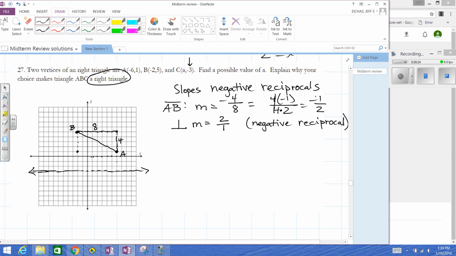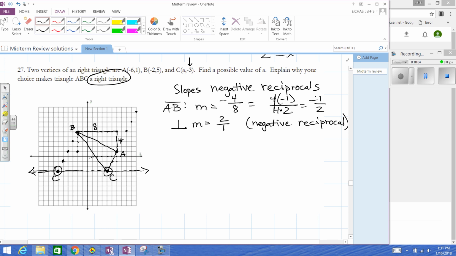Okay, what I want to do is go down to, well, actually I want to go up to right 1, but I'm not going to run into the line that way. Right up to right 1 is going to take me this way. I want to go down to left 1. Okay, this is one possibility for C. All right, I could do that from B down to left 1. I could have another possibility for C. You could pick either one. So let's go ahead. I'm going to pick the closer one. I'm going to use this one. Okay, that's going to be my triangle.